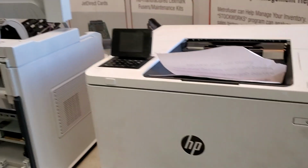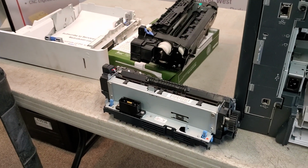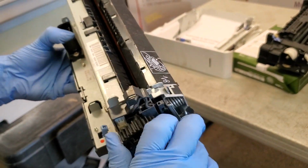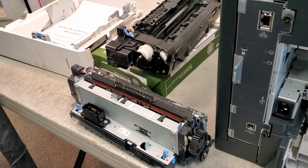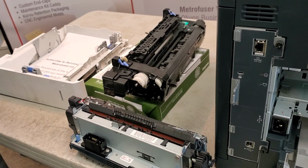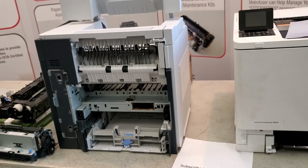Now, paper jams in the fusers, some fusers will have a fuser jam removal knob. You'll just rotate that. You could also, if you have a bit of strength, rotate the gears to drive that piece of paper or any debris out of the paper path. And at this point, any parts you want to reinstall back on the printer, turn it on, let it cycle through a couple times to make sure it's cleared the paper path or cleared the jam.